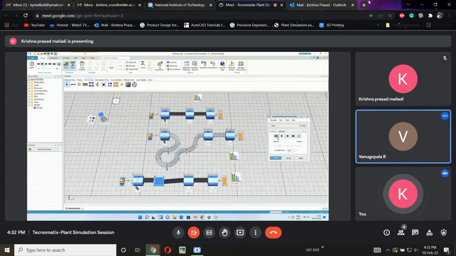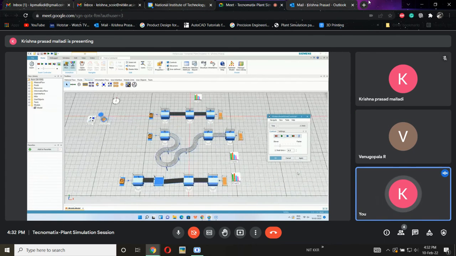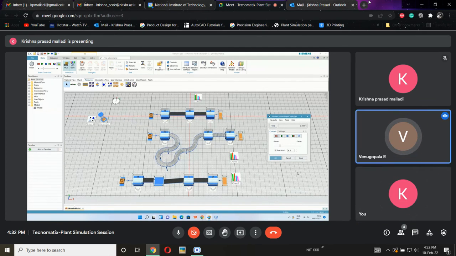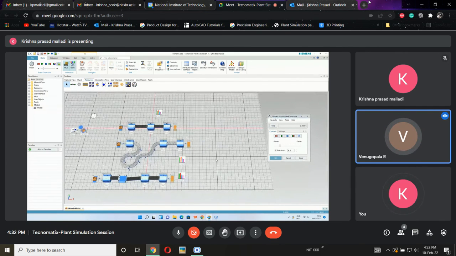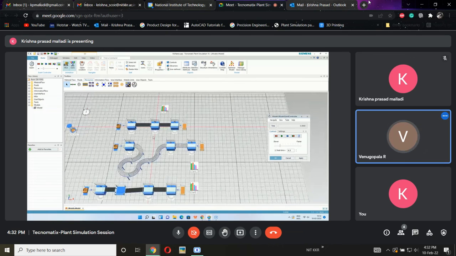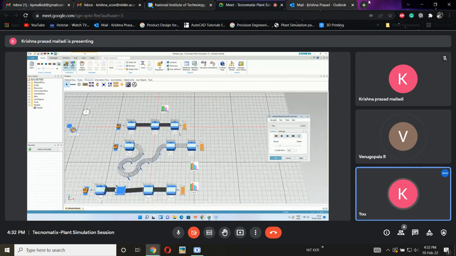Clear. Even if my plant has 100 missions, I can assign like this only. I need to assign all the missions. I need to assign the workplace. First, I need to define the number of people. Then we need to do the importer, no? Yes. Reset it, sir.